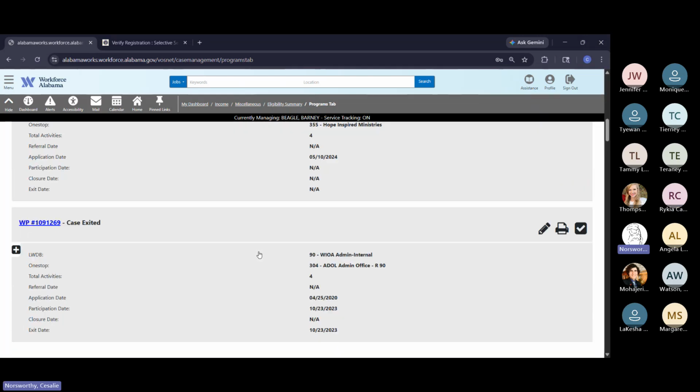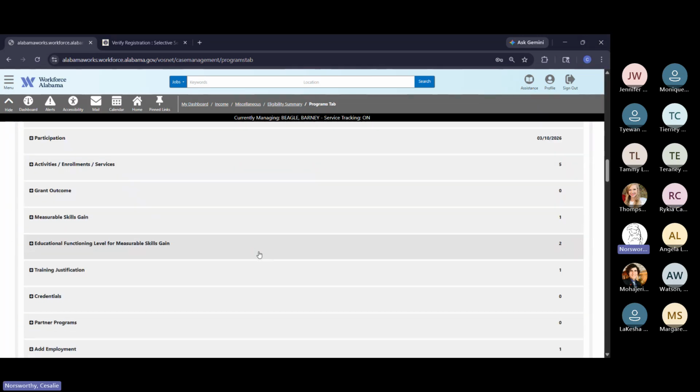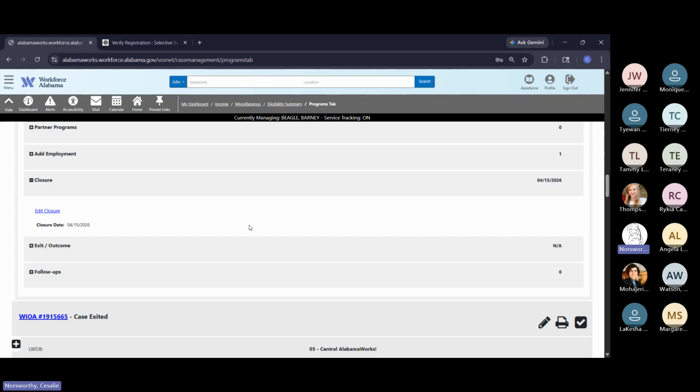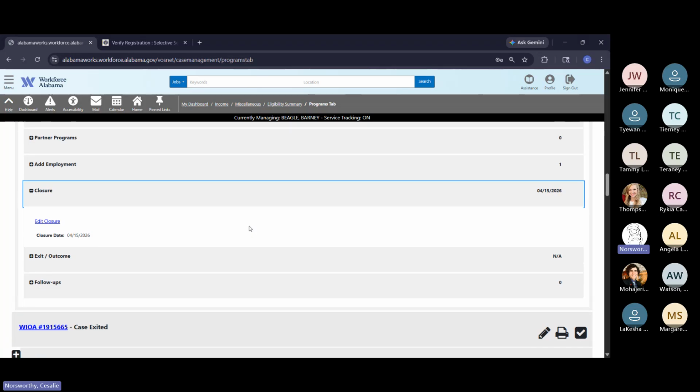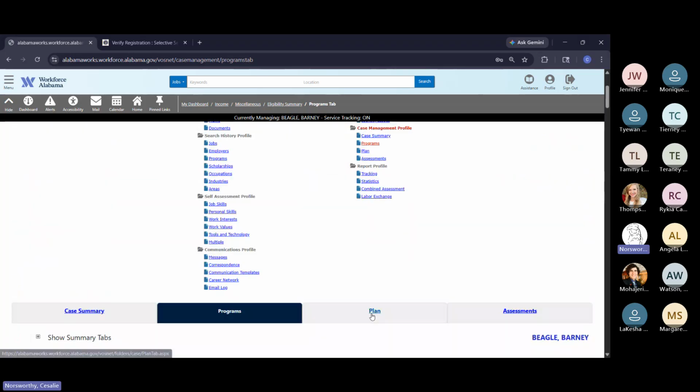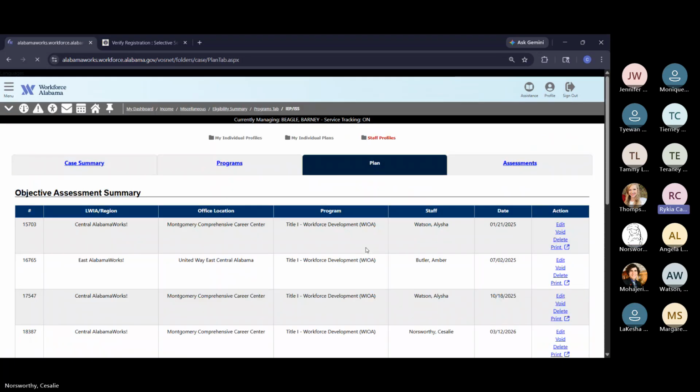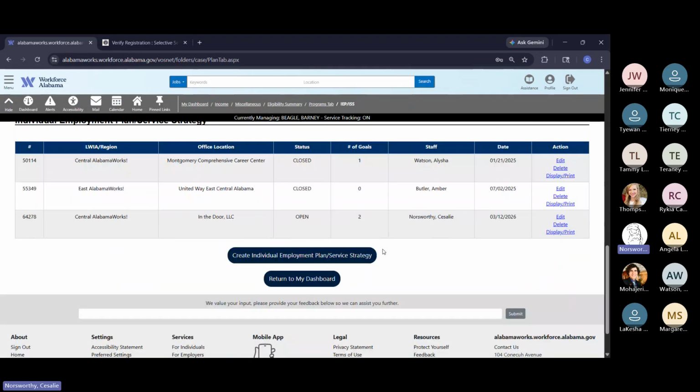Well, it was supposed to give an error message saying that you are adding the closure without closing the plan. But you did not. So let me put a note. But normally you will have an error message that's just like, please close the plan before adding, or your plan is still open. Would you like to save the closure? So it's like a message so you can know to go back up to the plan and actually close the plan. Because you want to make sure this plan is closed before you add your actual closure information.